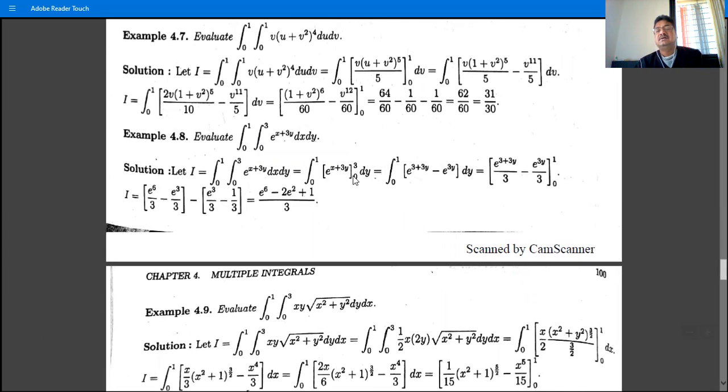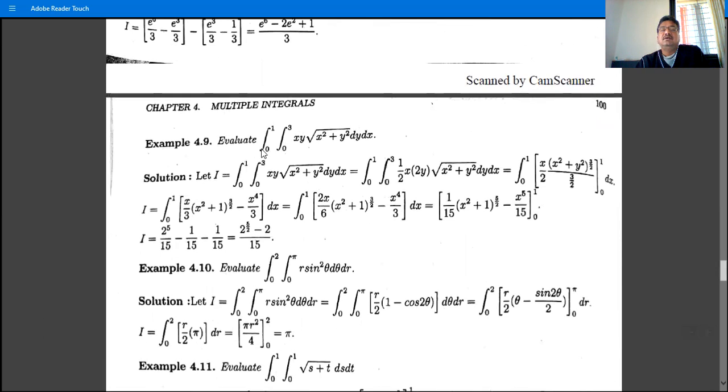So we have this, and then its integration at the upper limit minus the lower limit, and then integration with respect to y is again divided by 3, e raised to 3y plus 3, by the same rule, e raised to ax plus b divided by a. Similarly here, the rule applies, and then we have this answer.